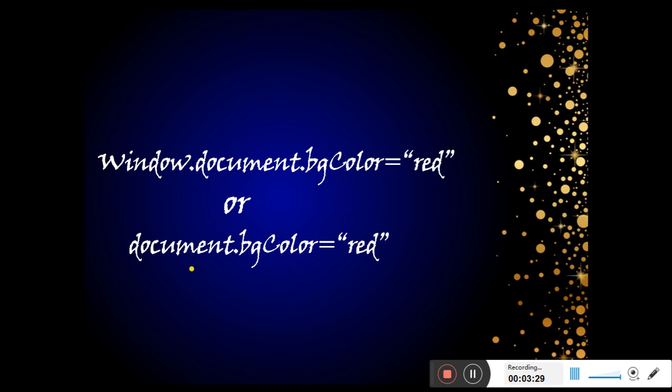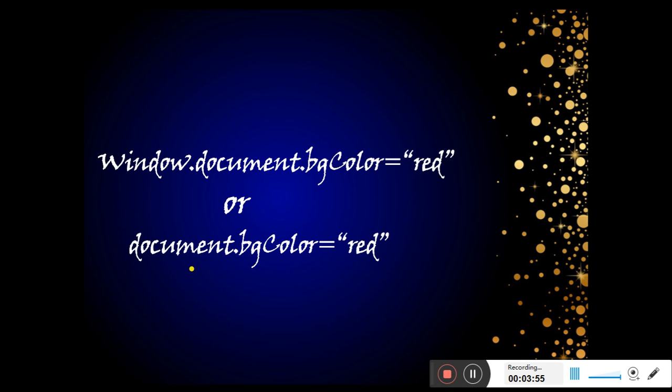Window.document.bgColor: bgColor is the property of the document object, and the document object is the child object of the window object. So you can write it like this: window.document.bgColor equals red. It will change the background color of the currently open window to red, and you can use it directly by using document.bgColor.